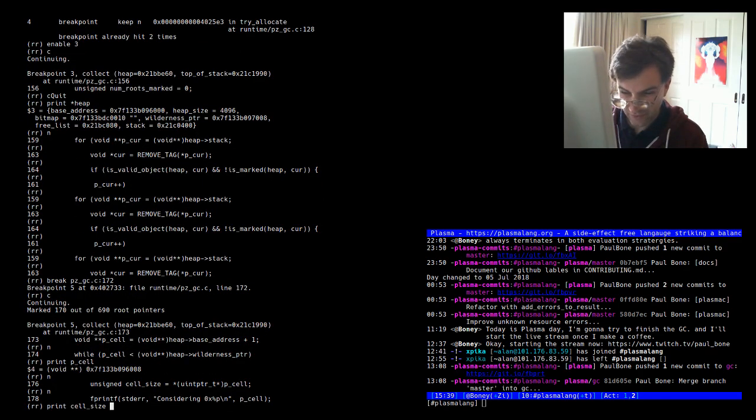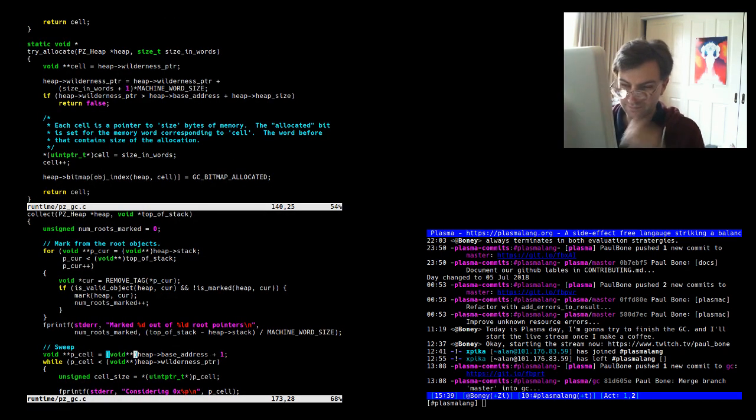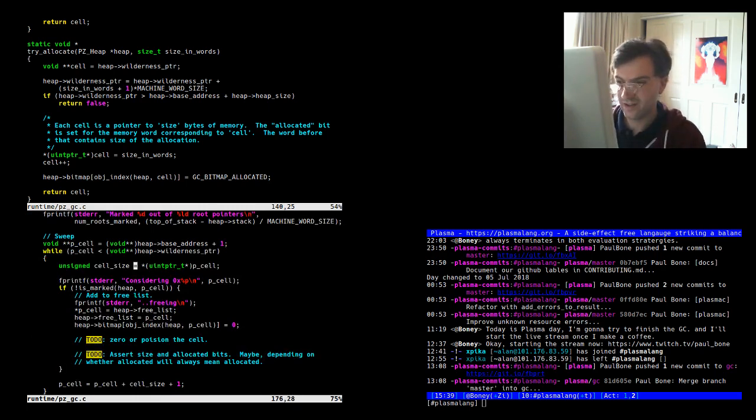Next, cell size, print cell size is 600. Oh. Yeah, because in one thing I'm doing, it's an off by one error. So what I should actually do is abstract this away with a function and then only write it once. See, I've got other situations where I fill in the cell size and then I move the pointer along, which I don't like. That's not my favorite style. And here I've got I'm dereferencing it, but I'm not moving the pointer along first.